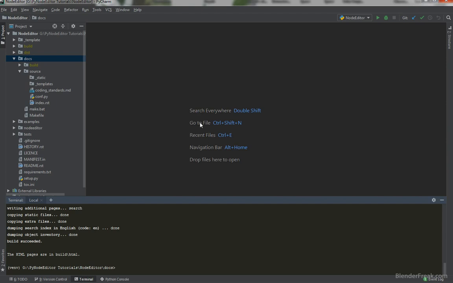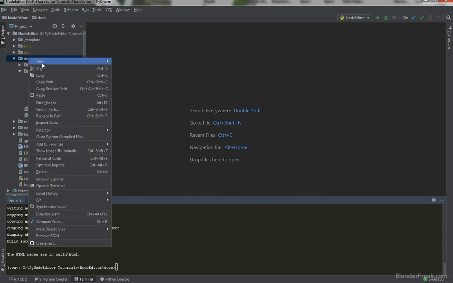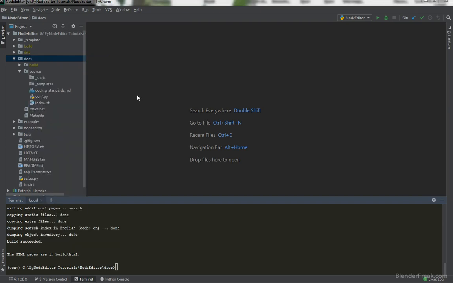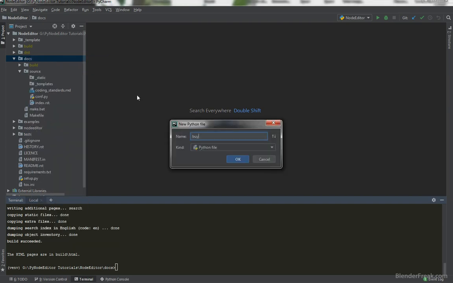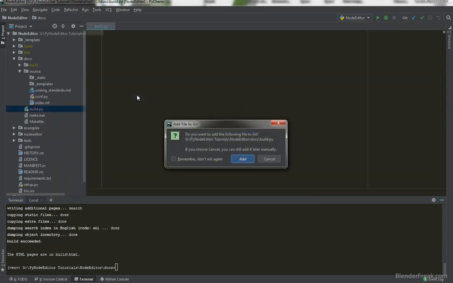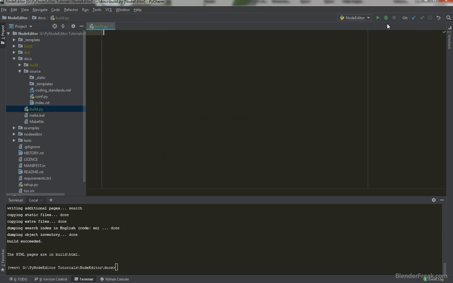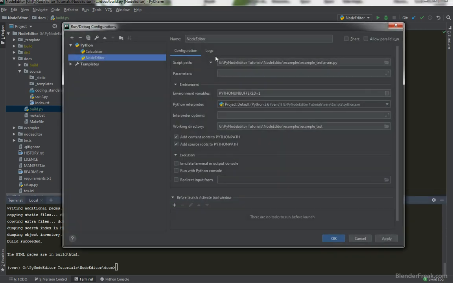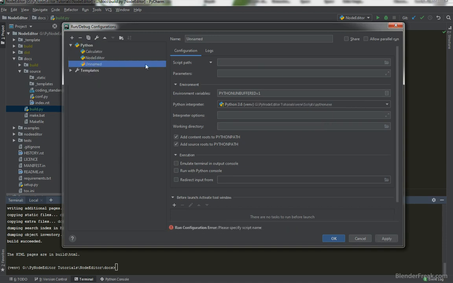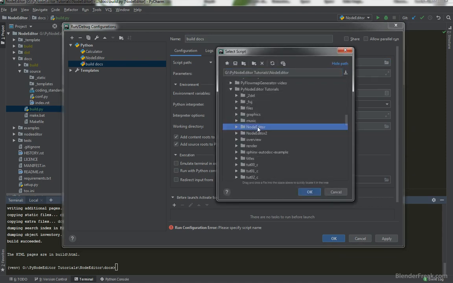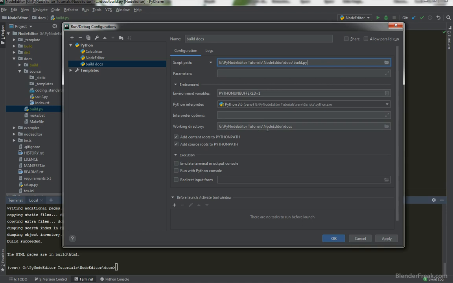However, we can automatize this one because we are going to do that several times. So let's create a new Python file and call it build. Just like that. And create a new configuration, and let's call that build docs. And the script path is going to be node editor docs build, and is going to run from the docs directory.